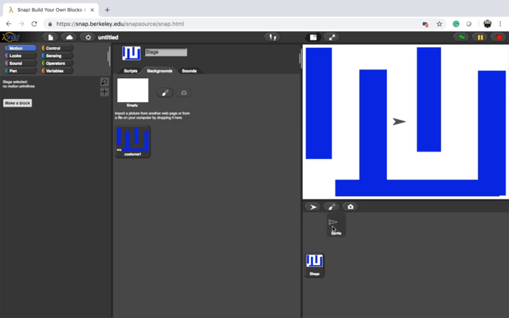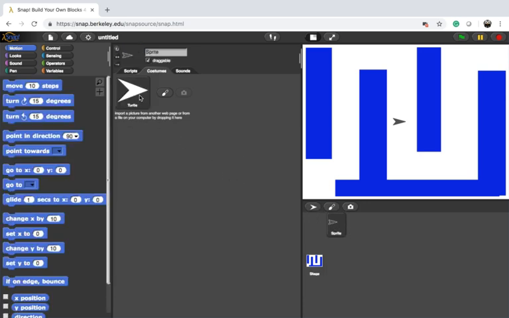It's now time to start working on a sprite. So the sprite by default has one total costume. I want to have a different costume, and maybe I'll try to find the octopus.